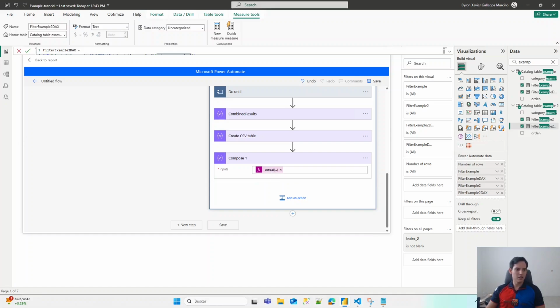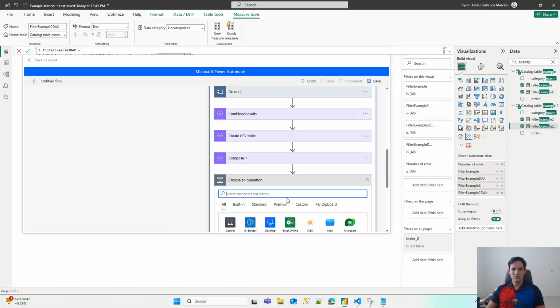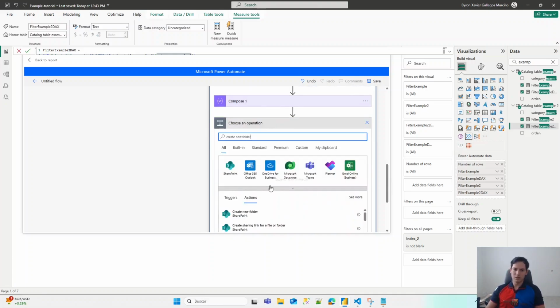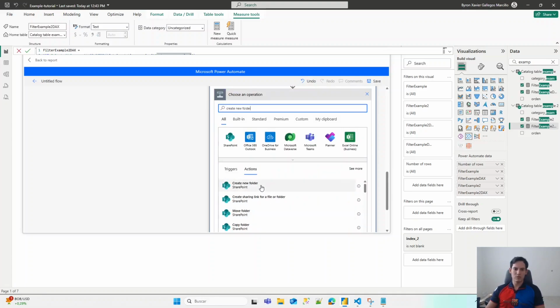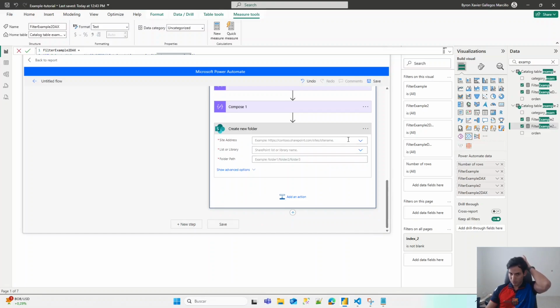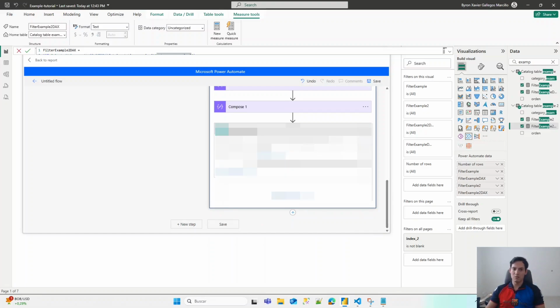Then after that, we're gonna call for a create new folder. This is a step from SharePoint, so as I told you before, you should first have SharePoint set up on your workspace.